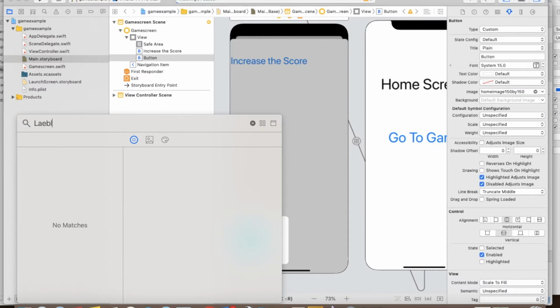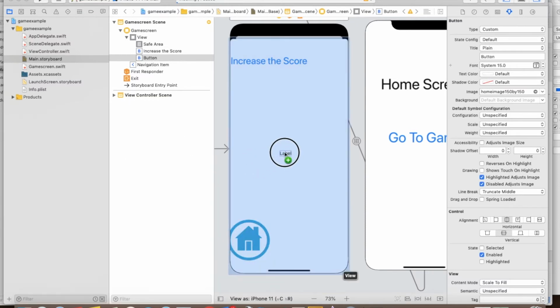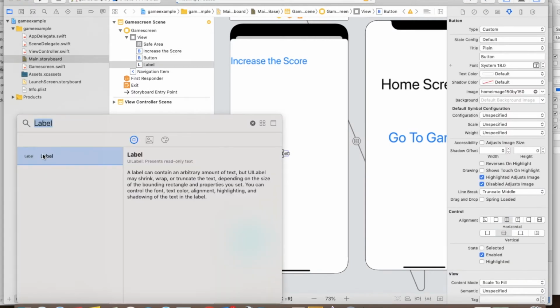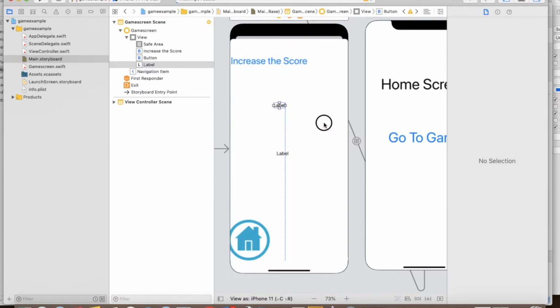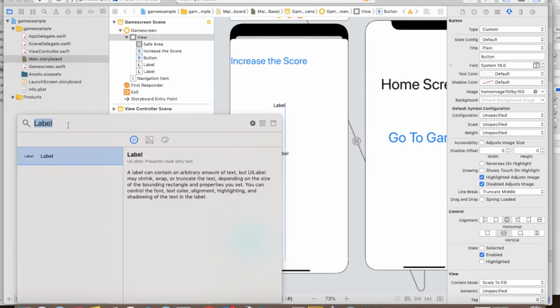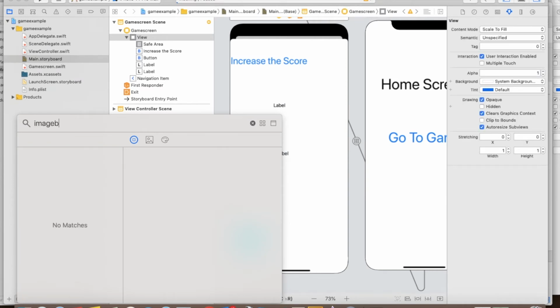Then we want a label that won't change, and then we want the label that will control the variable that will change. And we also want an image view. Okay, that's fine. And then we need an image view down here that will say you win. Image view.